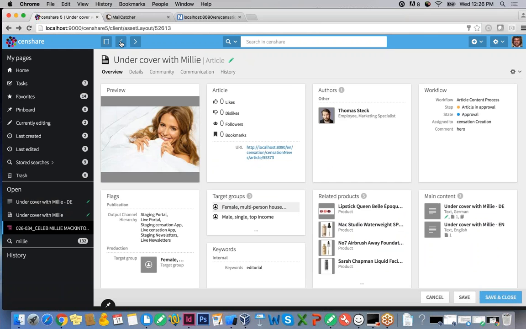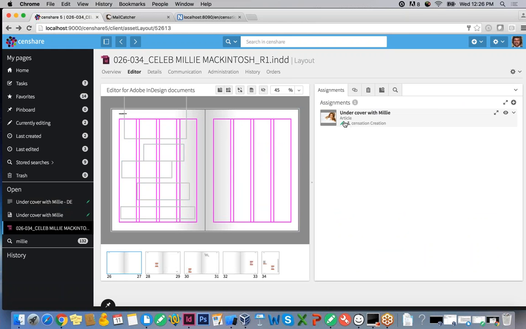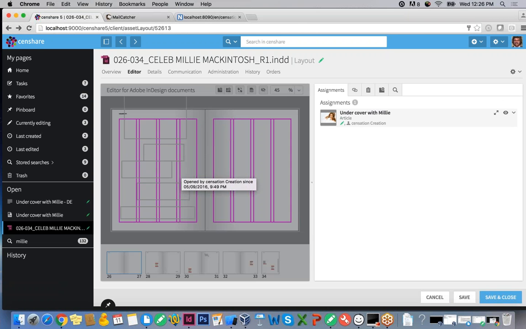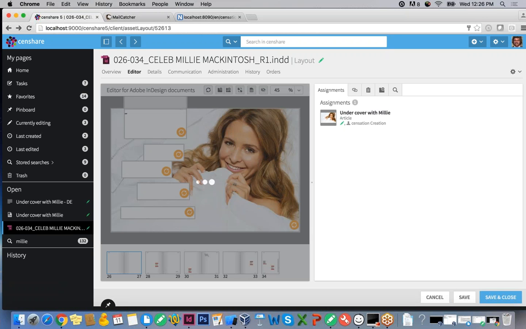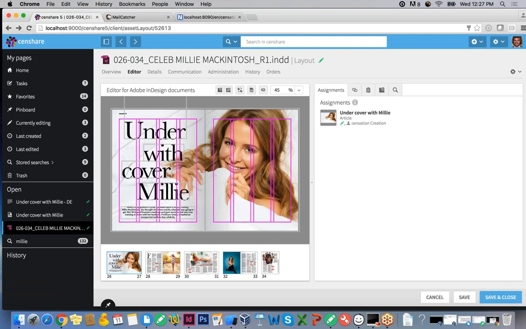So let's get back to our layout. And we want to place this article. So let's drag and drop it onto our template. Using InDesign Server, we can now update what this preview will look like of this layout. So exactly how it would look on an InDesign page as if you'd opened it in InDesign yourself. So this gives you the ability to actually make content choices for designs that have already been done by your designers. It takes away the necessity of having InDesign on your desktop. I've been into companies where there are hundreds of InDesign licenses just because somebody wants to change the text.